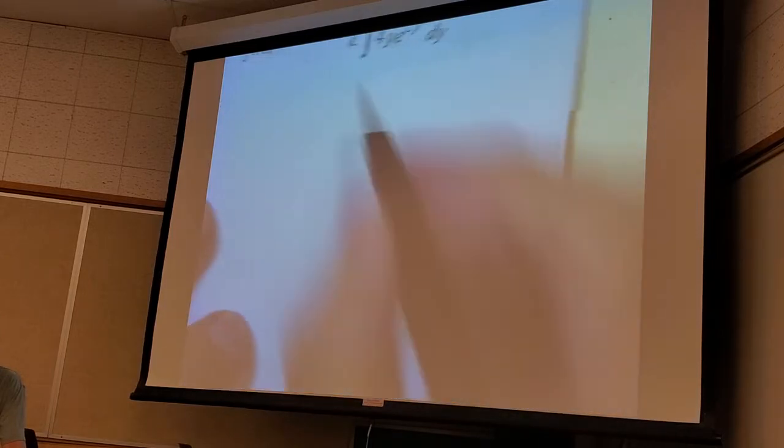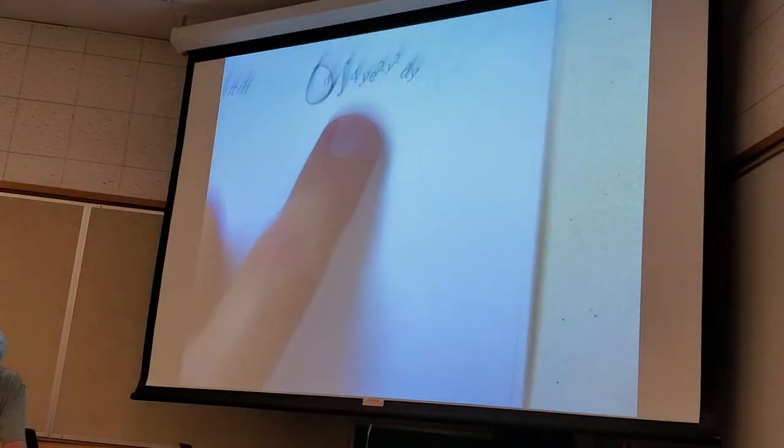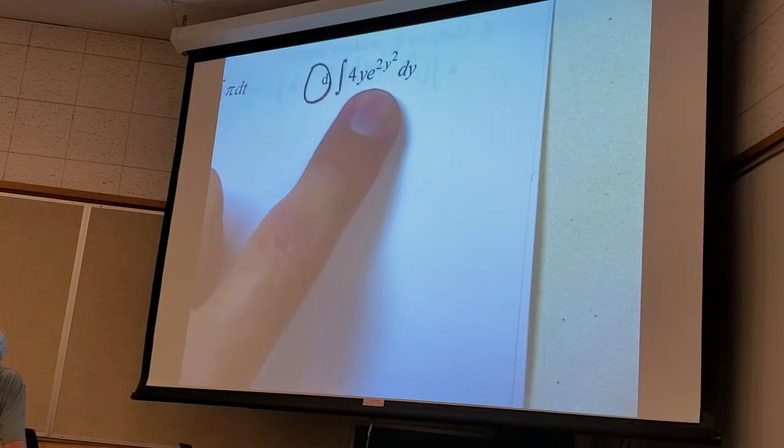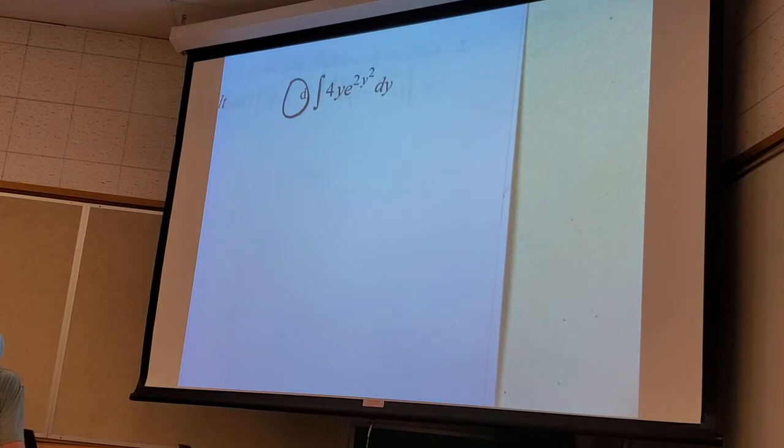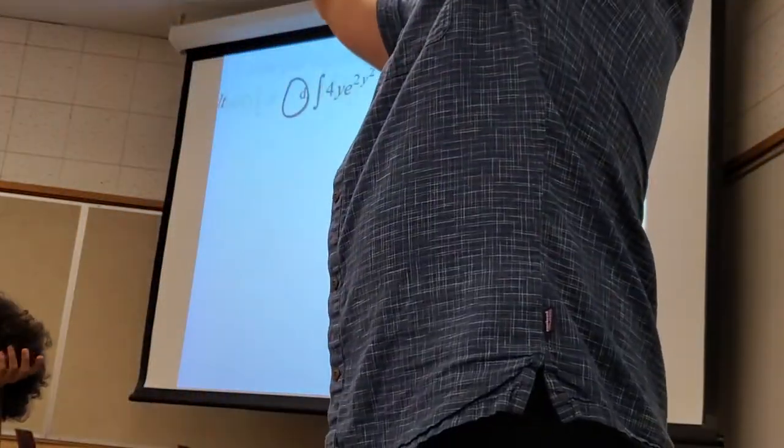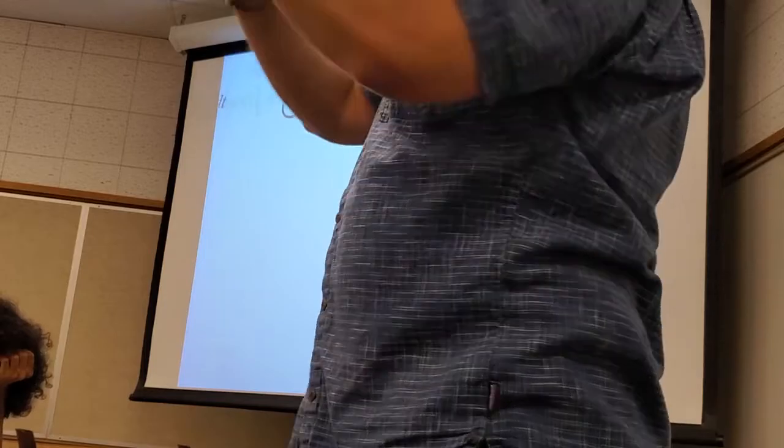So look at D. I think everybody figured out, at least that I talked to, the method you should use. But some people weren't sure how to apply it correctly. So what method should I use? U sub. Why does U sub work here? Let me ask it like that. That's a better way to ask. Why does U sub work? Beautiful. The derivative of a piece of it is in the integral also.